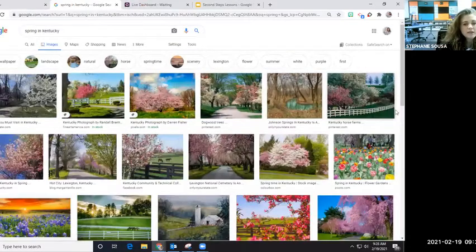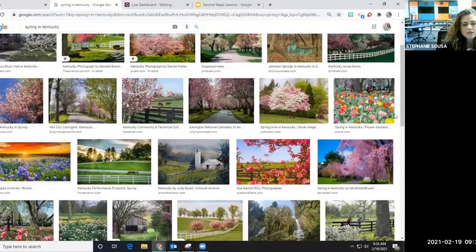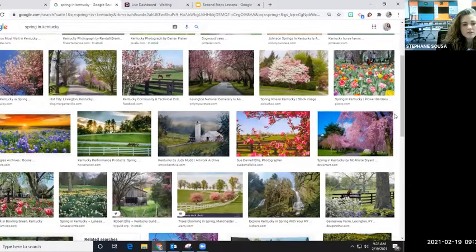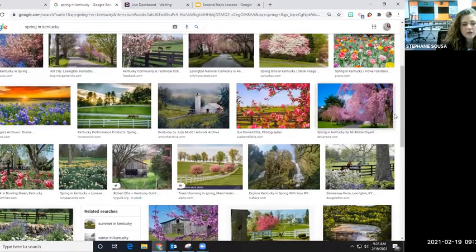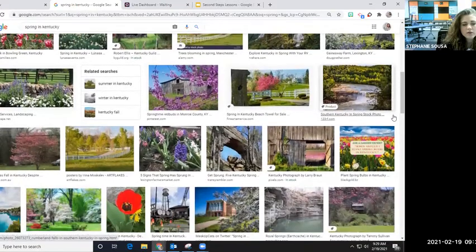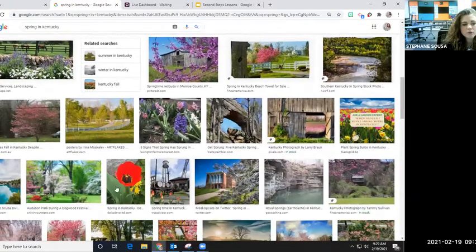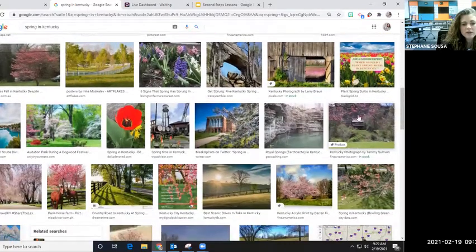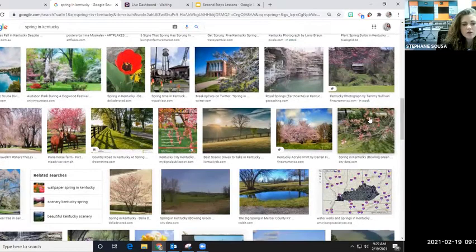So if we click on spring, we can see that there are many, many lovely flowers and trees that grow blossoms. It's bright. We'll see a lot of different colored flowers, rainbow effect. We can also see that the skies are blue with some white flowy clouds inside of them because the wind stretches them long.